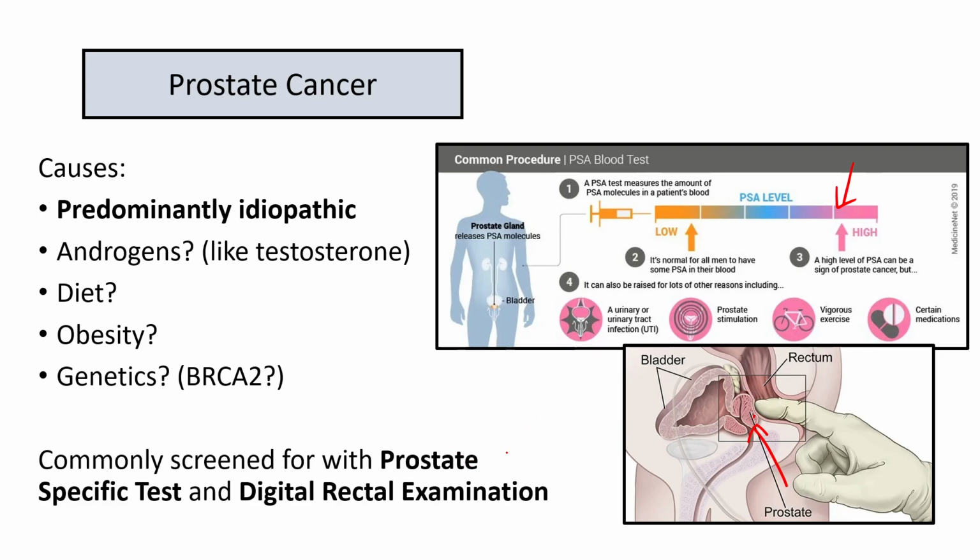Then once you have a high PSA test, sometimes you'll go in and get another screening test, a digital rectal exam. Digit here means finger. They're actually going to use a finger that passes in through the rectum, and they're going to feel the prostate. The prostate normally is going to be pretty squishy, but if it starts to harden, kind of like a rubber ball instead of a malleable ball, then that's a clear sign that there's a little bit more hyperplasia, a little bit more cell growth in there. Maybe that's a thing that we now need to move to the next level of screening.